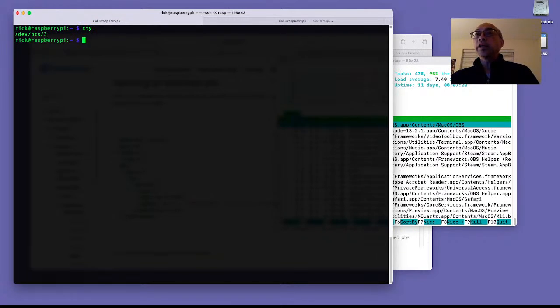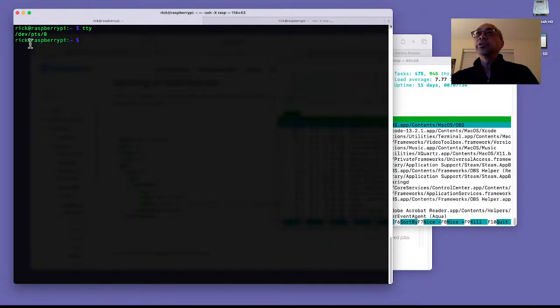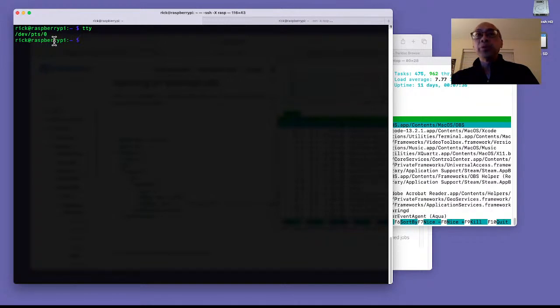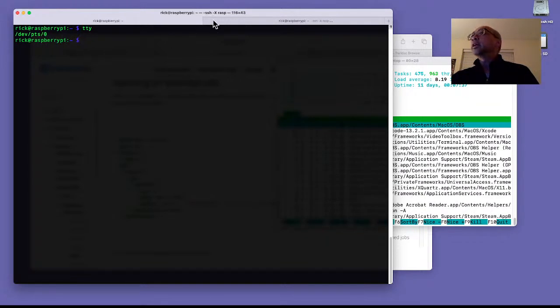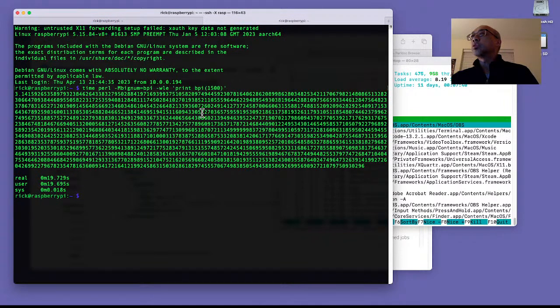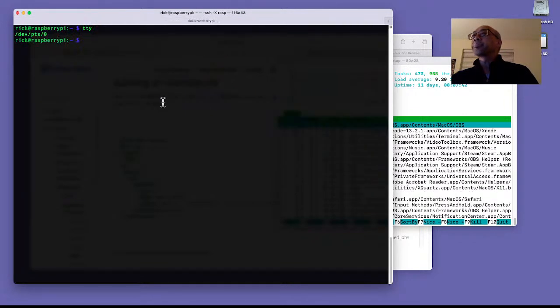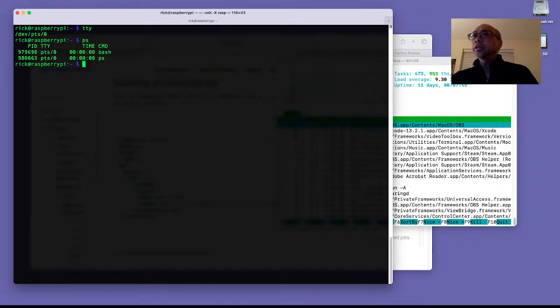But if I do Control A space, that goes to my previous terminal, which is pseudo terminal 0. And so I exit this, and I am going to do something like this.